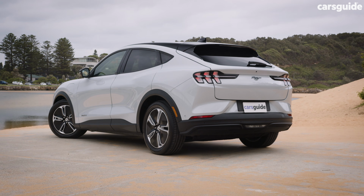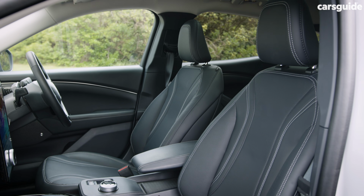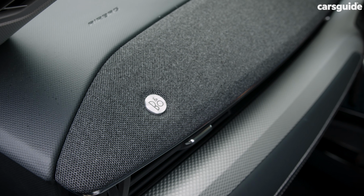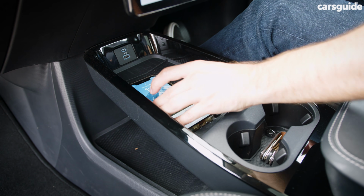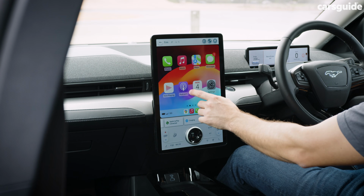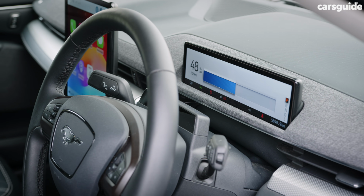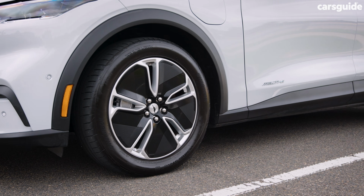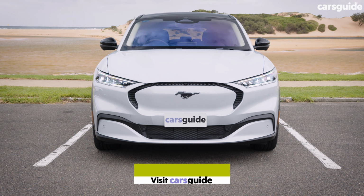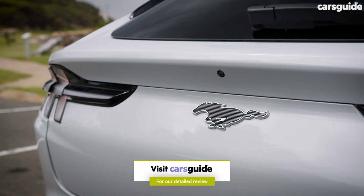Helping justify its price though, the standard equipment even here in the base car includes things which you only see on high-grade rivals, like synthetic leather interior seat trim, heated and power adjust front seats, a panoramic sunroof, a Bang & Olufsen 10-speaker audio system, and a wireless phone charger. And this is alongside other items like the huge 15.5-inch multimedia touchscreen with wireless Apple CarPlay and Android Auto, a 10.25-inch digital instrument cluster, 19-inch alloy wheels, and a 360-degree parking suite.